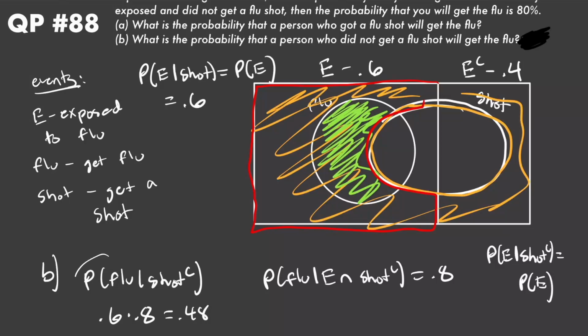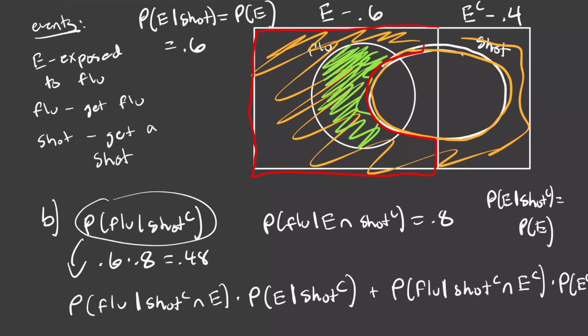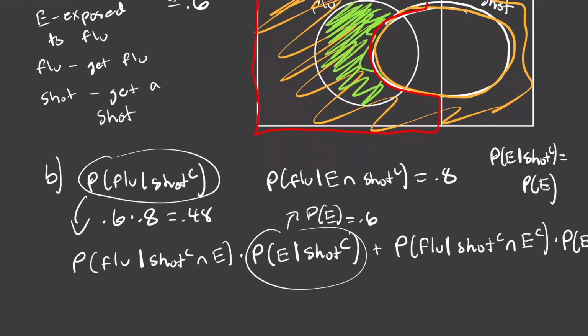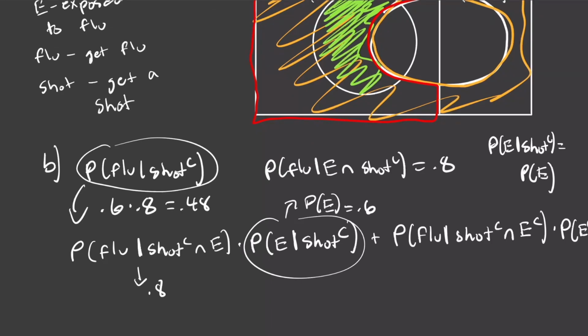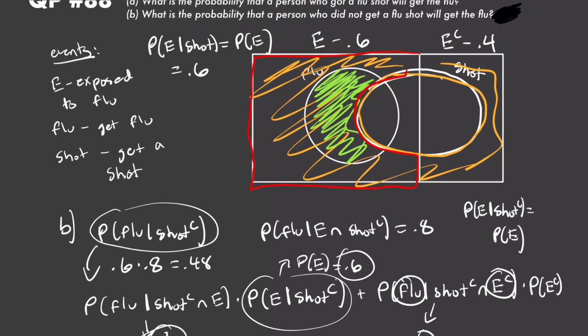More formally, all we did was use the law of total probability on this to break it down into its two parts, E and E complement. And when we do so, it would look like this, and it would be much the same as part A. Again, we know that these are independent, so this is just equal to the probability of E, which is equal to 0.6. This is what we're given, it's 0.8, and we know that we cannot get the flu if we're not exposed to it, so this is going to be 0. And again, we get 0.8 times 0.6, which is 0.48. So again, ton of different ways to solve this problem, but I always prefer the Venn diagram because it makes a lot more sense to me what's going on, right?